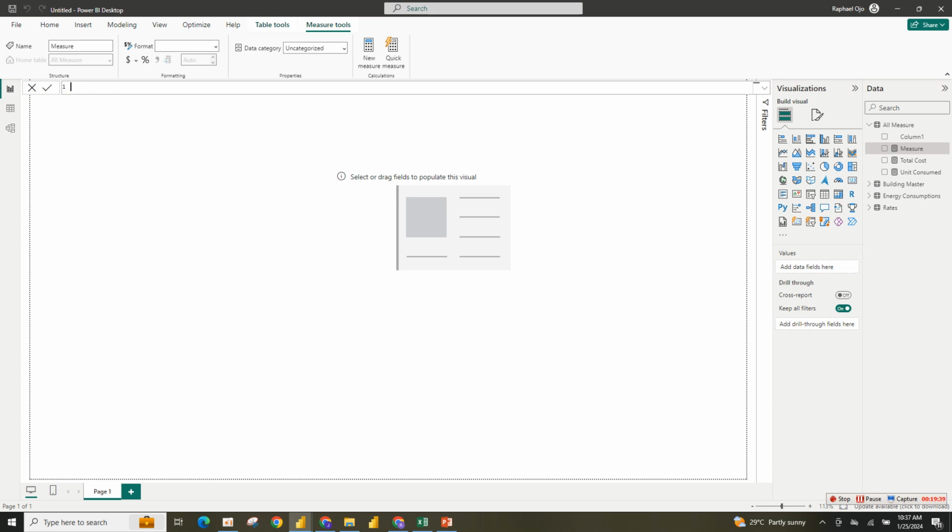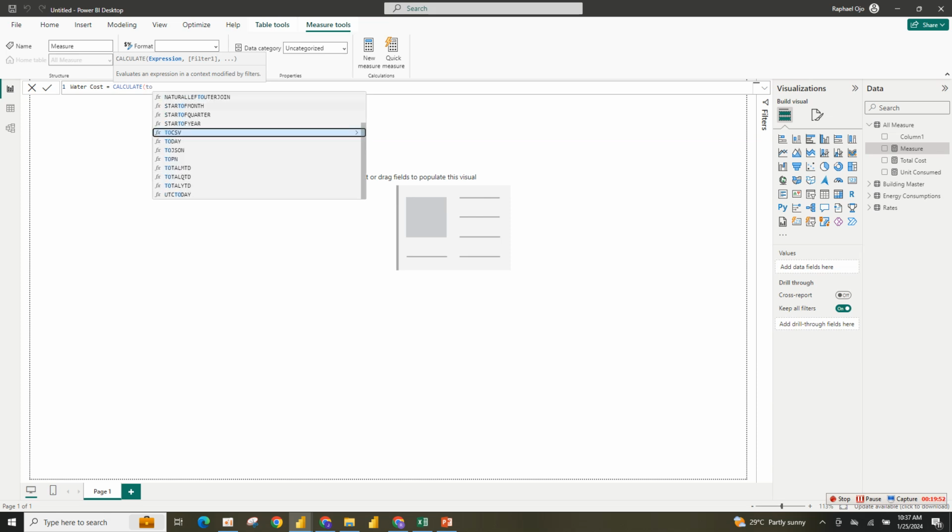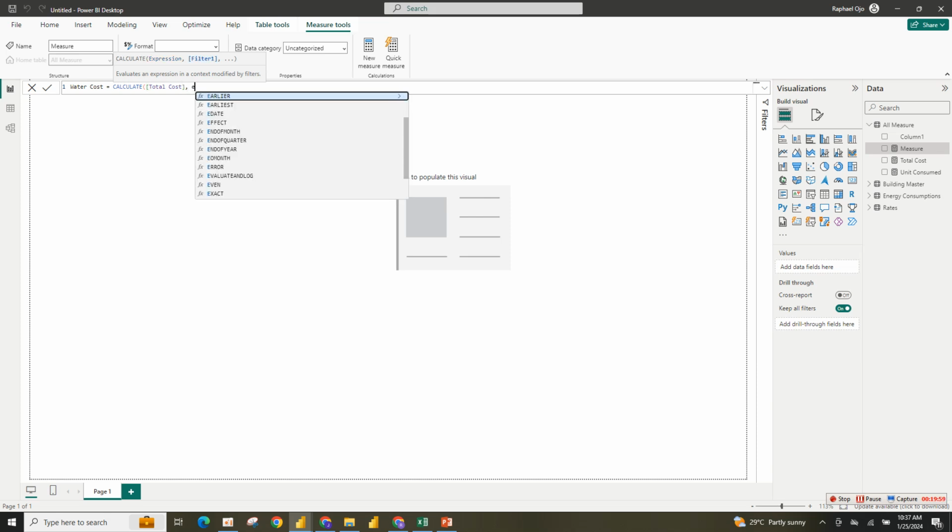So water cost equals to CALCULATE, we are using the CALCULATE function, then the total cost that we created, and then comma, the total energy consumption, then energy consumption type. We are looking for energy consumption type now.